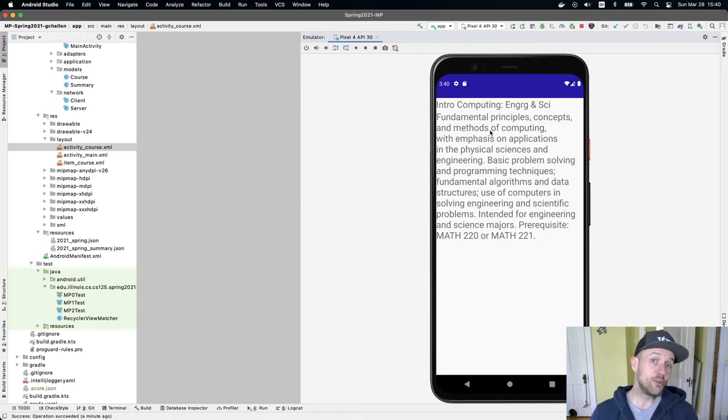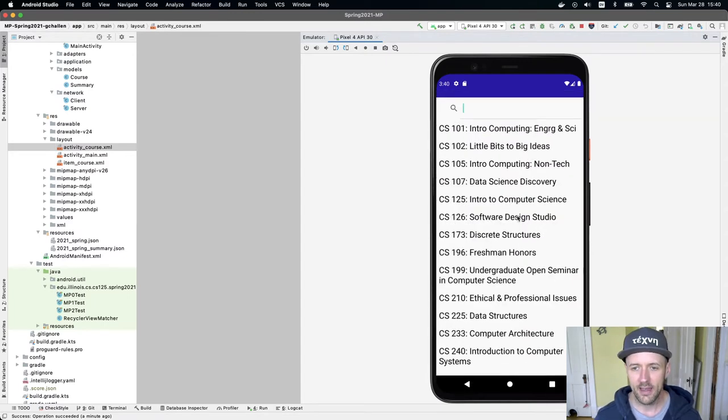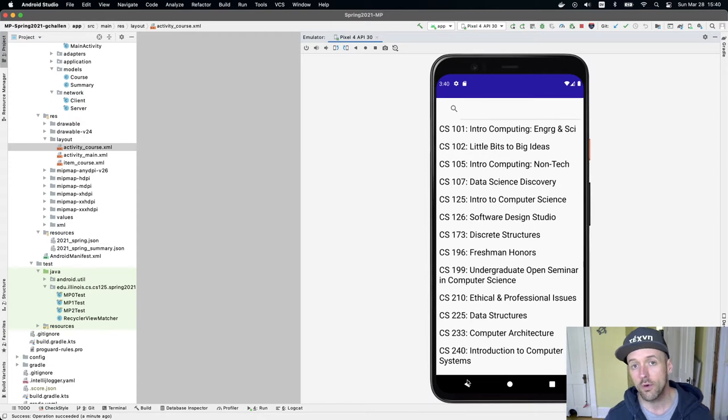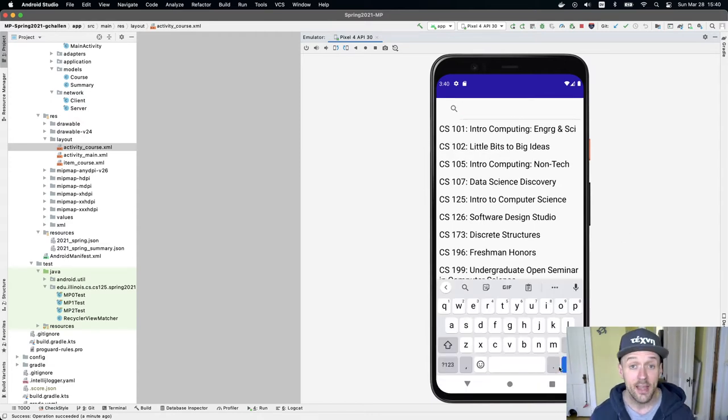This is not beautiful. If I was actually going to show this to anybody, I would probably clean it up a little bit and have the UI be a little nicer. But this is all that really has to work, is that now I have the ability to click on things in the UI, and it's going to load up a detailed page with information about that course. So this is what we're driving at for this MP.